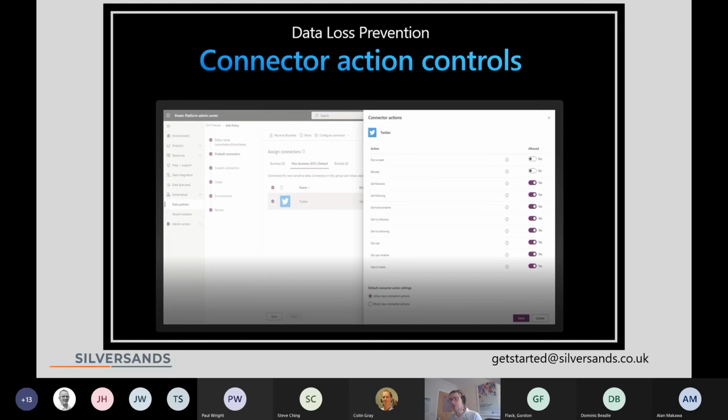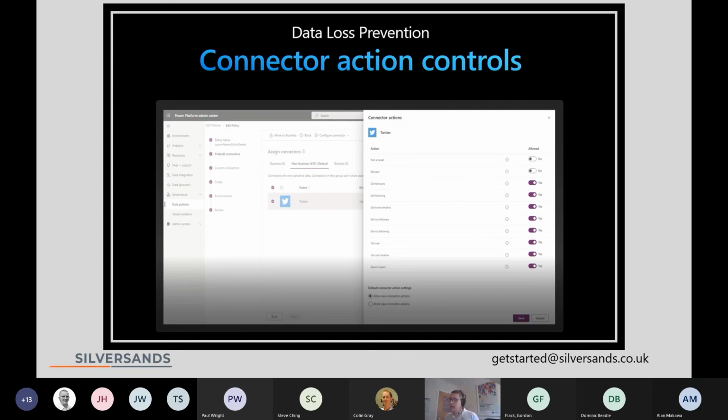But Twitter is used by a lot of people to look at the sentiment of what's going on and what people are saying about your organization. So you may want to be able to use some actions of it, but certainly block some others. And that's where these new granular connector action controls come in. So as you can see from the screenshot, you're going to be able to choose the actions associated with a connector, in this case Twitter, that will be able to be used within that bucket, the non-business or the business.